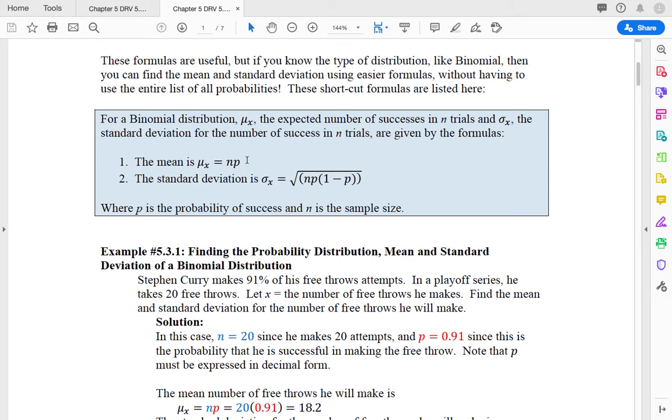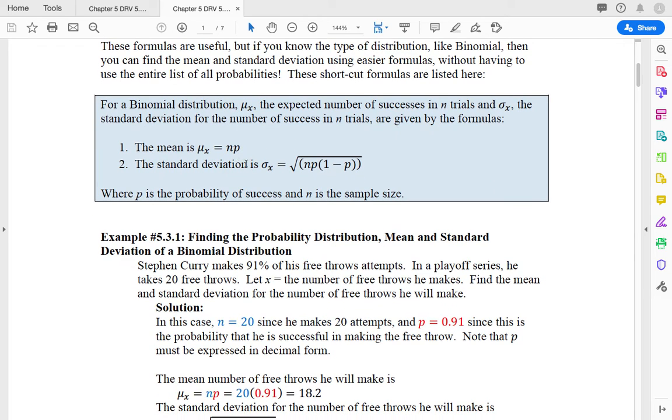The n times p formula makes a lot of sense, because if the probability that something is successful is, say, 20% of the time it happens, and if n happened to be 100, then the mean is what you expect, which would be 100 times 20%, which would be equal to 20. So 100 times 0.2 is equal to 20. That's what you'd expect. It's 20%. The standard deviation, there's not really a good way to interpret that where you would say, wow, that makes sense, it's obvious. But with the mean, there is.